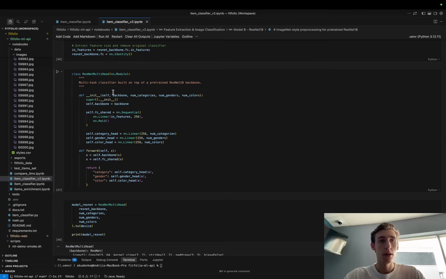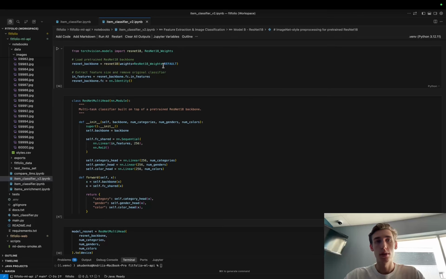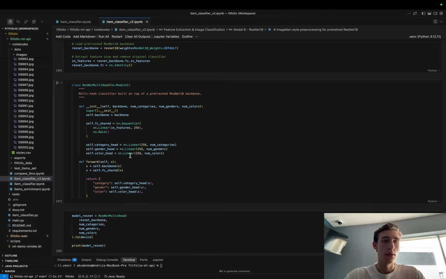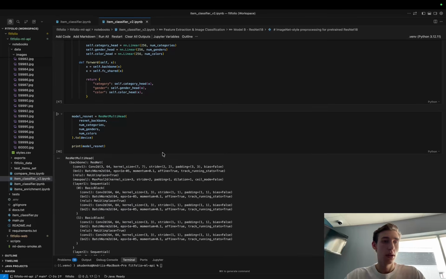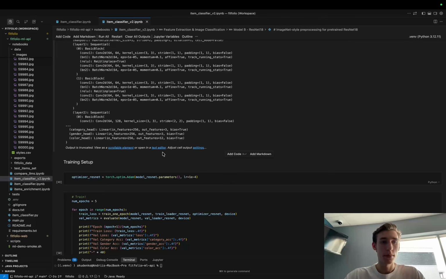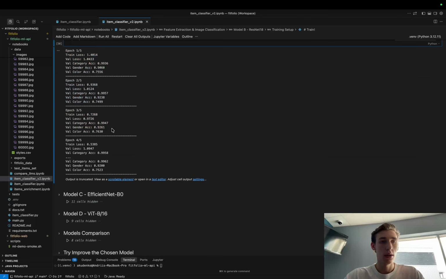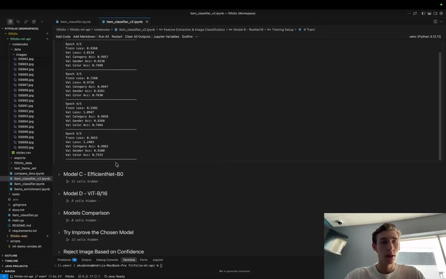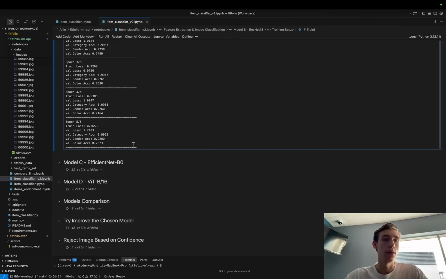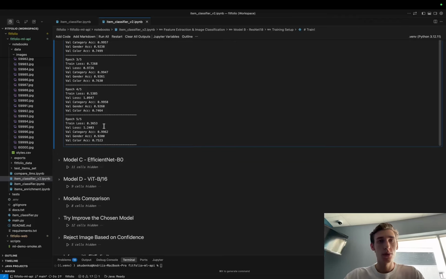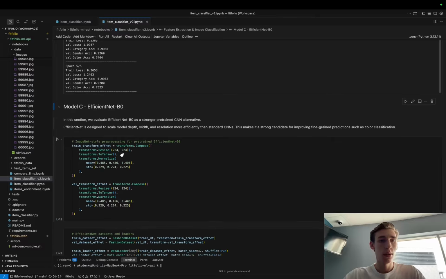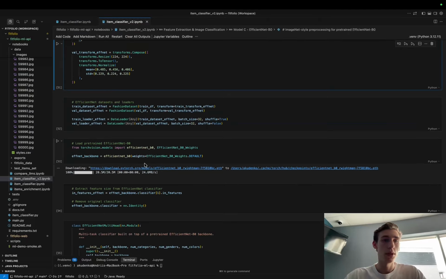And here I import this model and the weights and provide a basic structure, and eventually also train for 5 epochs, and get the results, and they are slightly better, or you can say they are better. Again, we'll discuss later, so let's go to model C. Again, pretty similar tasks.